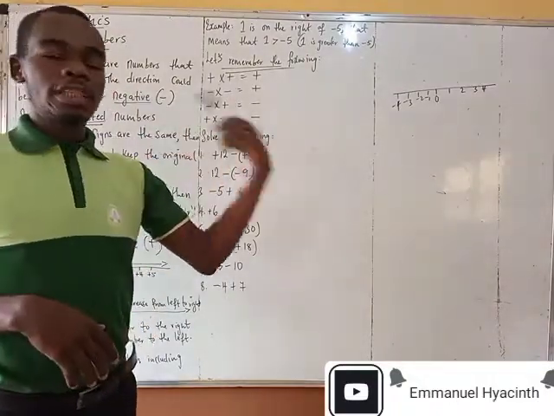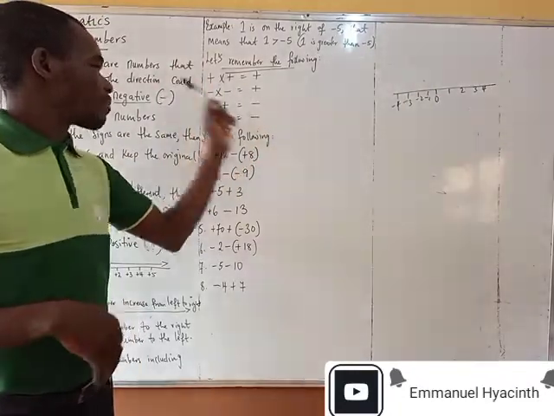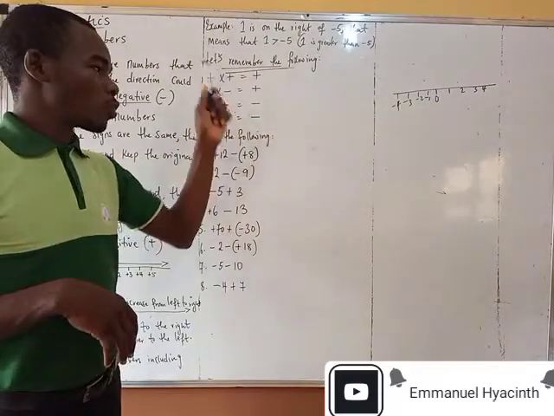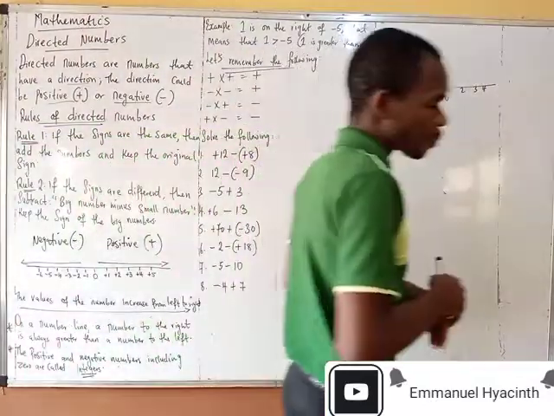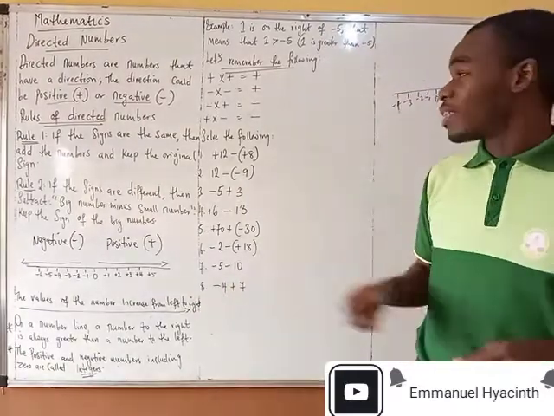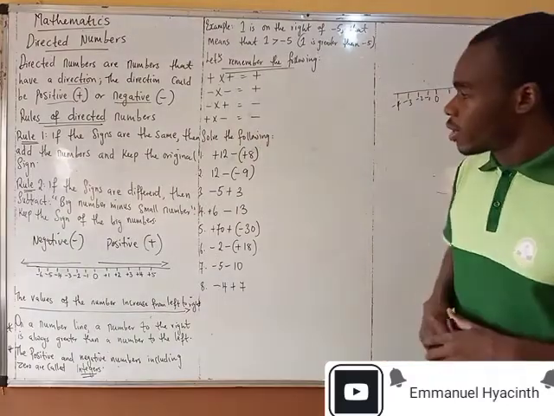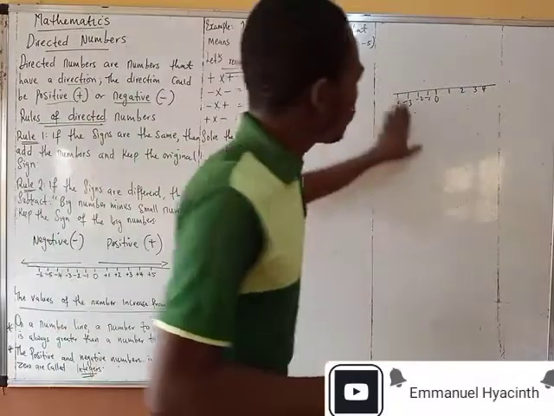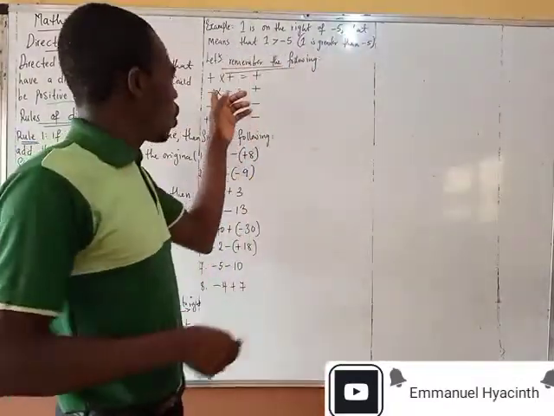Now, once a child knows that plus times plus will give you plus, minus times minus will give you what? Plus. Minus times plus will give you minus. Plus times minus will give you minus. In fact, once you know that, you are good to go. In fact, I would even give you an assignment on your own. Go and learn this. Learn it. Okay?